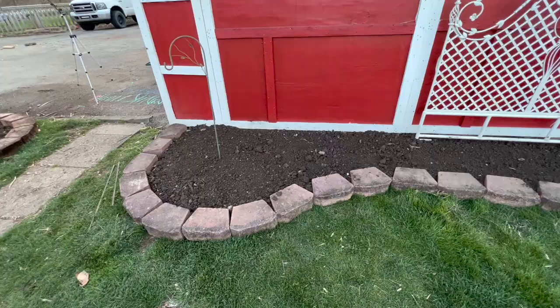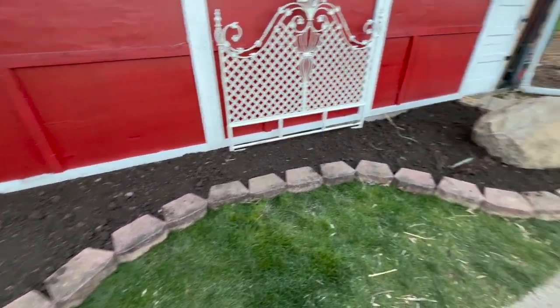Quite a bit of dirt to move, but I've only got maybe 10 more minutes of sunlight, so I'm gonna wrap up this video for the day, and I will probably make a part 2 of this video. Maybe not immediately, because I want to do part 2 as kind of putting the plants in, but we shall see what happens. But let me show you how far we got today, and then we'll wrap up the video. So here is this side garden.